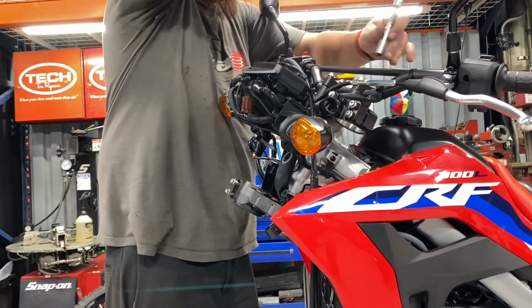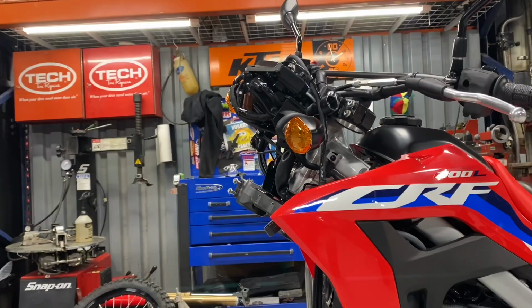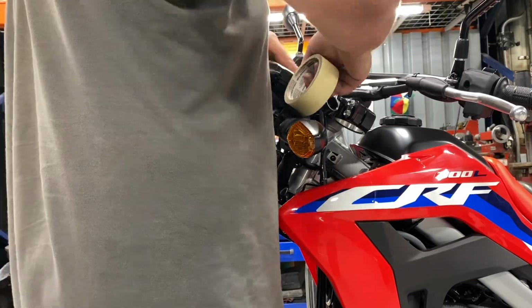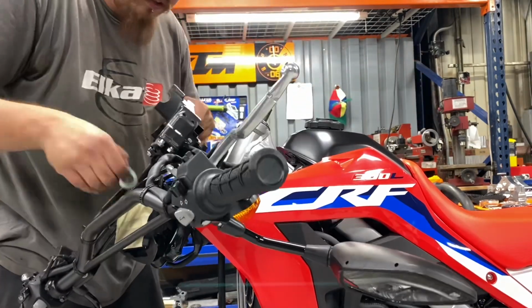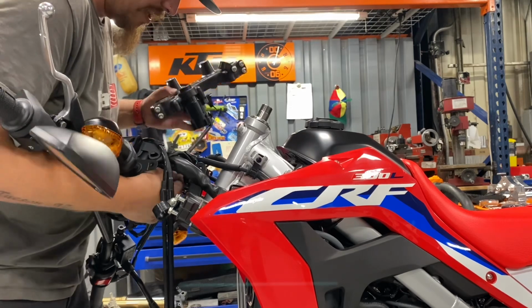So now he's just taking out the handlebar clamps. He's gonna get the handlebars pulled off to the side. He's putting some tape on the speedometer right here. He does not wanna get that thing scratched up. So here he is removing the top triple tree. So you can kind of see how there's a bunch of wires. He's just kind of hanging everything off to the side for now, just to make it a little bit easier.